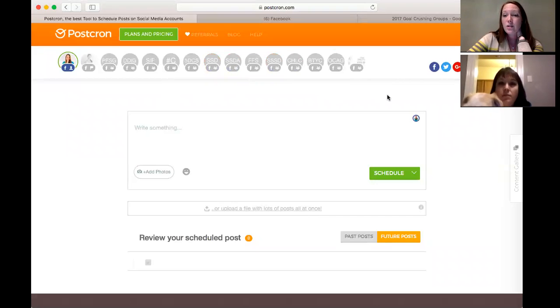Yes. So Postcron is $7 per month, and I'm still going to use this for my free groups and whatnot. But honestly, since we've had the challenge tracker app, I haven't used it as much. So I'm debating whether it's worth it. I mean, it's going to be a lot faster. It's $7, so $7 isn't going to break the bank. I'm not going to worry too much about it.